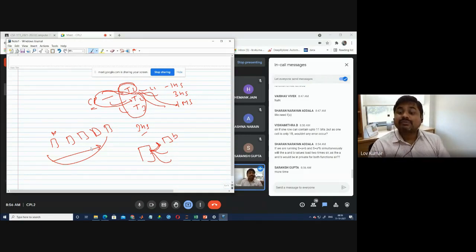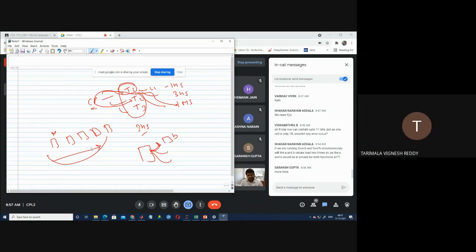So there are various types of approaches for how to execute the instructions, which will be decided by the CPU. There are first come first serve, last come first serve, and priority based. If you are getting an emergency case, then first we have to give the service to that patient, something like that.